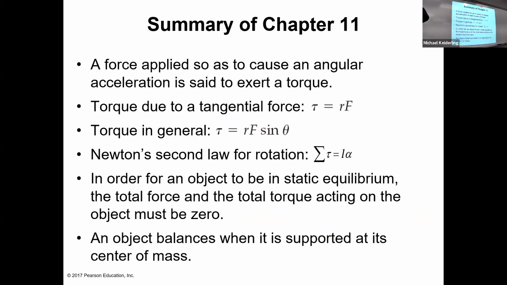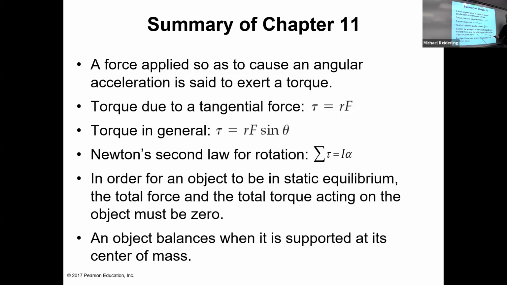So that was chapter 10. Now, if you apply a force to cause an angular acceleration, that's said to exert a torque. The torque due to a tangential force, so at right angles to the radius, is the radius times the force. The general formula for torque is radius times force times the sine of the angle between them. Newton's second law for rotation is that the sum of all the torques equals moment of inertia times angular acceleration.